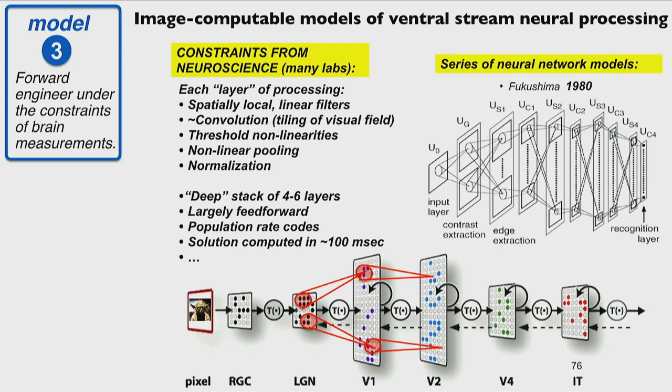That's what these S's and C's mean here. And so what they're doing intuitively is trying to build up selectivity, which is the simple cell part, like edge features. And Davide showed you this trade-off between selectivity and invariance. So you build up selectivity to, say, different orientations. And then you build up some invariance to position and scale, like a complex cell with a little bit of pooling operations. And that's the complex.